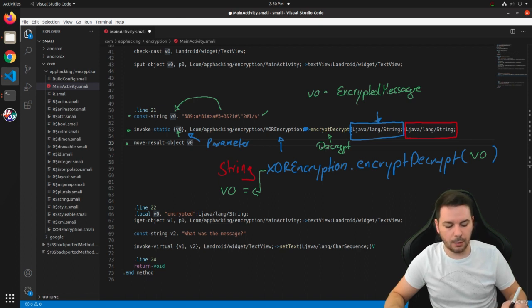If we put our decrypted message into this function, we will get back the encrypted message. Regarding XOR, please have a look into the cheat sheet, because we will encounter XOR a lot, and I have mentioned the whole operation in this cheat sheet, because it's really important. All right. So now we know our v0 contains the string we want to print out. The only thing we have to do is insert the print out statement over here.